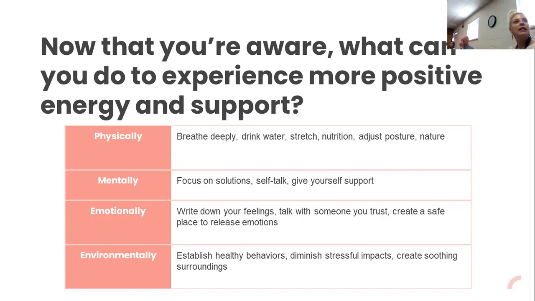Emotionally, this is a good exercise for kids and adults. Journaling, talking to somebody you trust. You guys have that safe support system within the school, I think, and how valuable that is to have counselors and the support staff. And then creating a safe place to release those emotions. Is there something called like an emotion room? Relief room. So cool. Can you tell us about that?